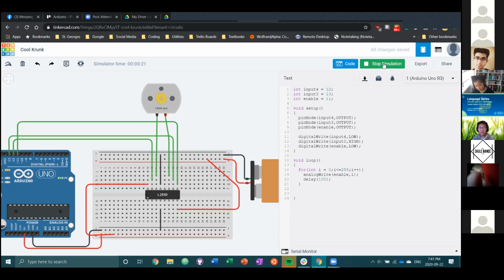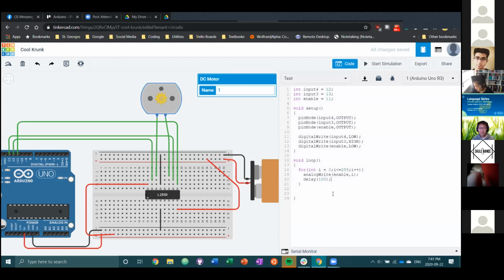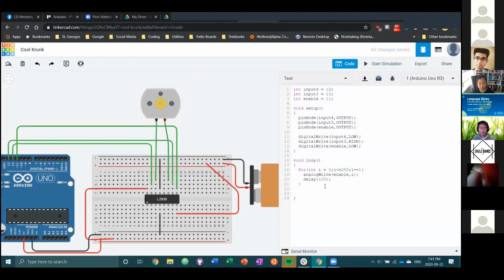Oh, it broke 12K. All right. Well, anyways, I don't know what model motor this is, but oh, 16,000. All right, cool. Yeah, it'll have some sort of high speed, and if you have a circuit like this in real life, you would want to know what the max RPM is before you go up and do this. But just because we're in a simulation, I can do whatever I like.